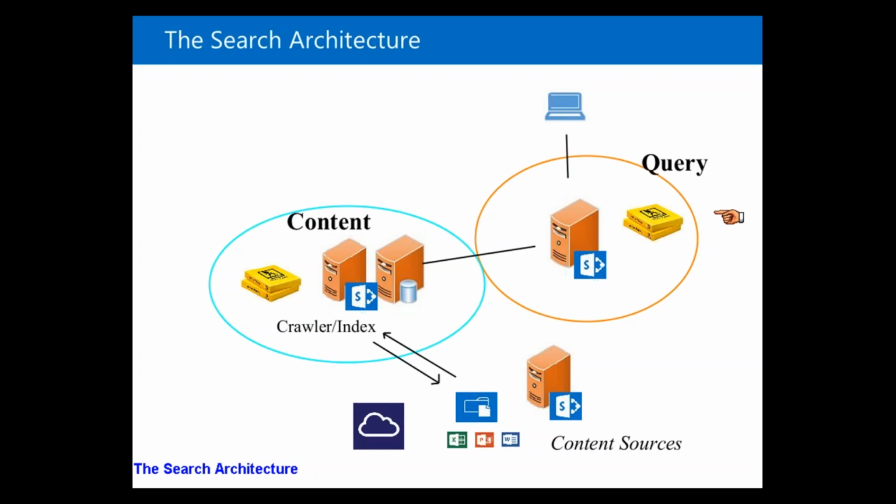So again, as we look at search, we break it up into two components, the content side and the query side. So the content side, we have to build and create this index, what we refer to as our phone book, so we can look up those phone numbers. Now, what's important about that phone number is that we need that number. We need other entries, though, that give us data about data, metadata, why we would click or use that number. And so the process is twofold. We have to go out and get the information from a content source.